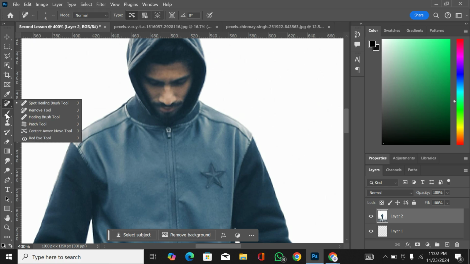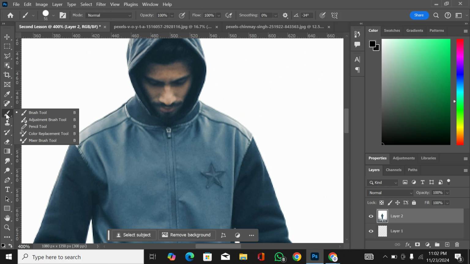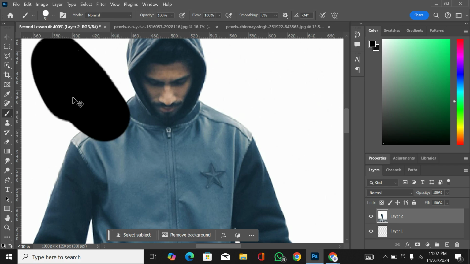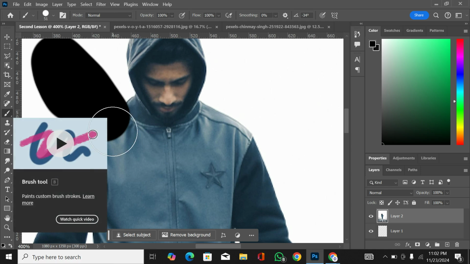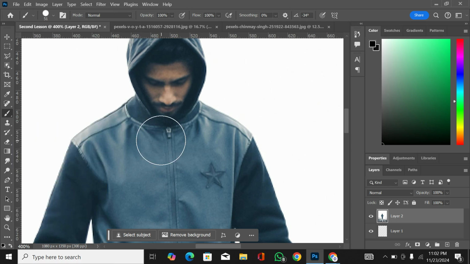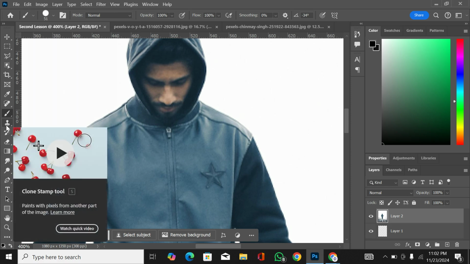So we have the brush. We have many types of brush, but specifically we're going to be using majorly the brush tool, which I already showed you how to use. We used it to paint somewhere. So something like this. So that's the basic function of the brush tool. Let me undo that. Control Z. Command Z for Mac actually.